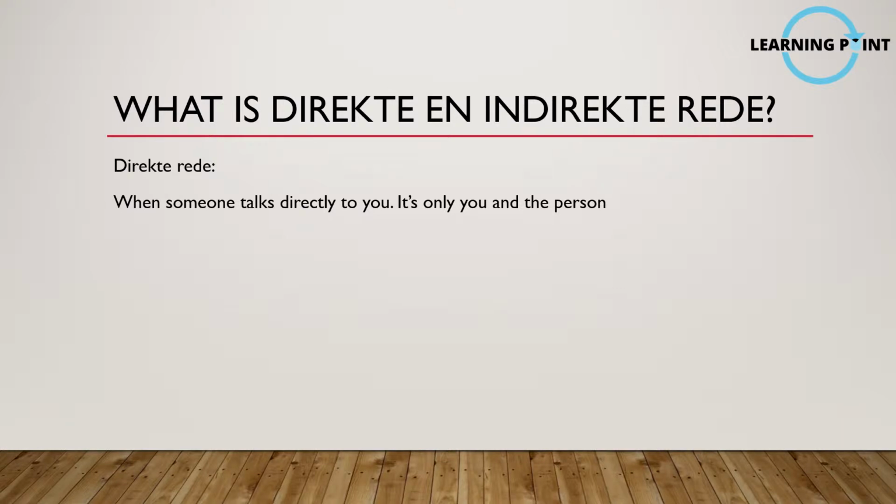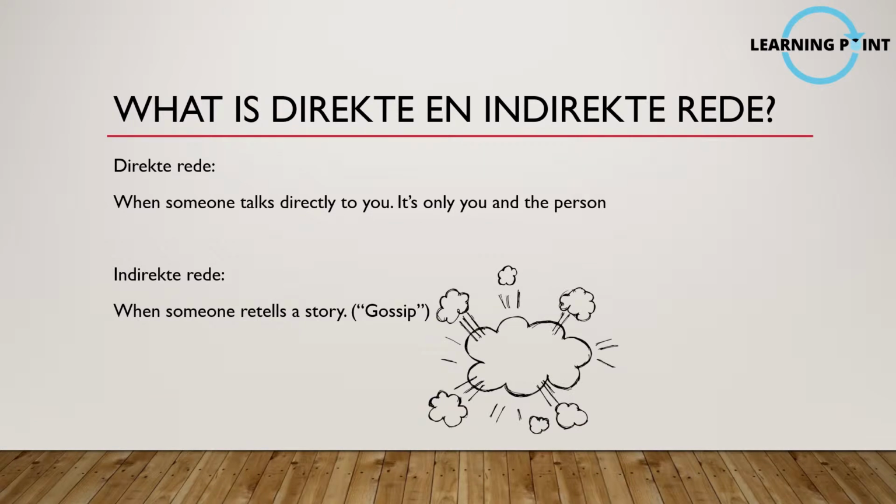Indirect speech is when someone retells a story. So for example, you and your friend are having a discussion, which is direct speech, and then your other friend overhears you talking and then goes and tells the story to someone else. That would be indirect speech. And I put there in brackets gossip, because it is almost like gossiping.